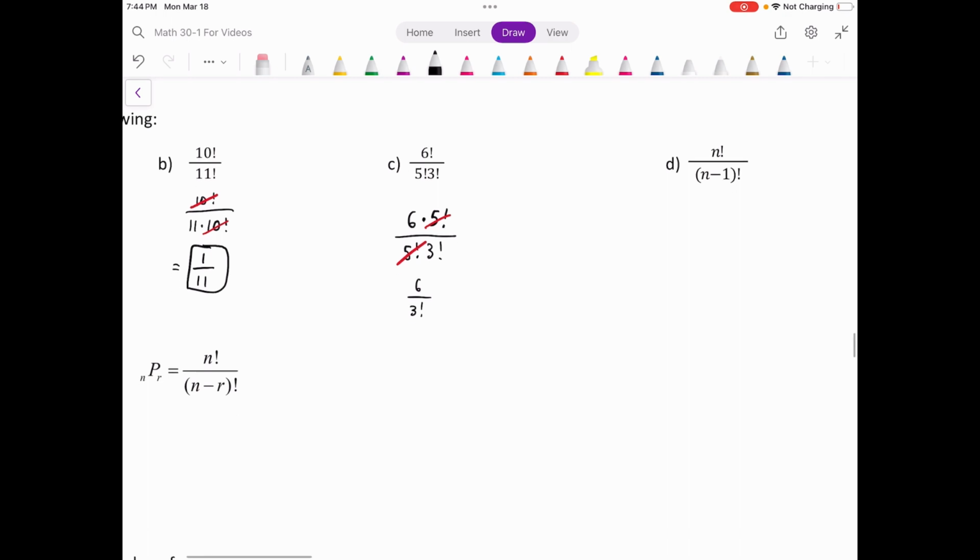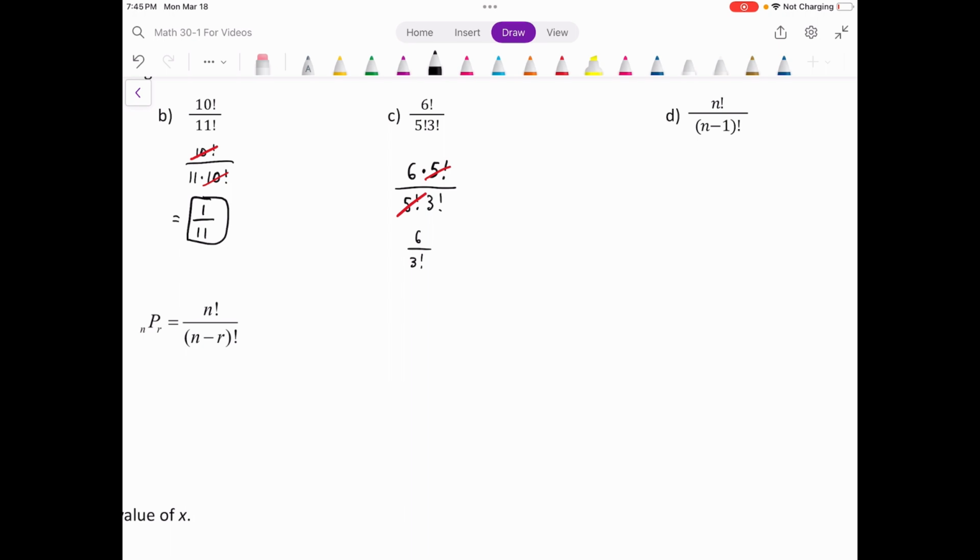And 3 factorial is not that hard to figure out, right? Versus 5 factorial, which was our other option to cancel the 6, do 6 times 5 times 4 times 3 factorial. Cancel that out, but then we're left with the 5 factorial in our denominator, which is a lot bigger, right? And the 6 times 5 times 4. So this was probably an easier method to go with because we have a smaller factorial to compute. 3 factorial we can do in our heads, right? It's 3 times 2 times 1. It's 6. So this is just 6 over 6, which is just 1.